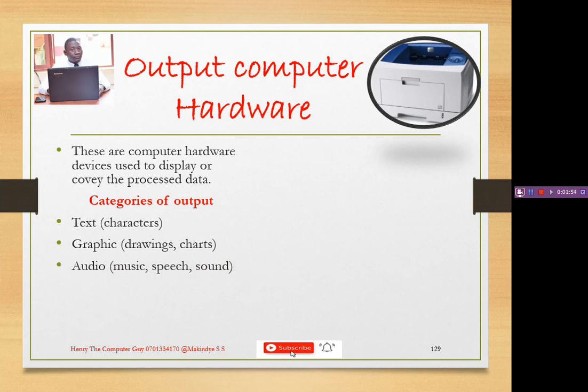Then we can have what we call the audio, and this is in form of speech. It can be in form of music. It can be in form of sound, any form of sound. You can hear it, but you cannot touch it. That is what we call the audio. And lastly, we can have the video, which is in full motion images. So it can be even a combination of the others that we have talked about, but in full motion. So let's refer to them and see how they look.